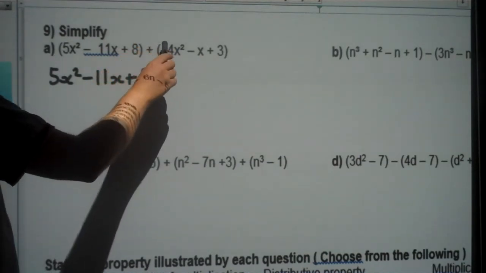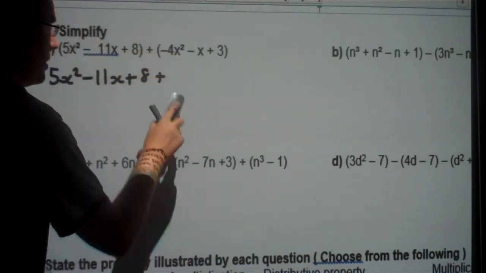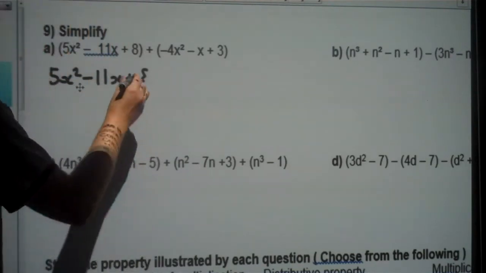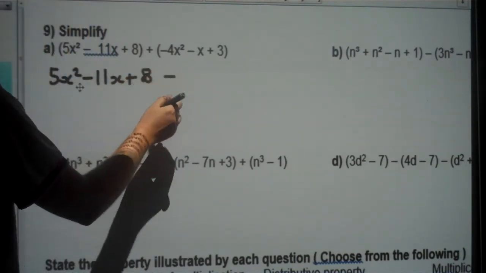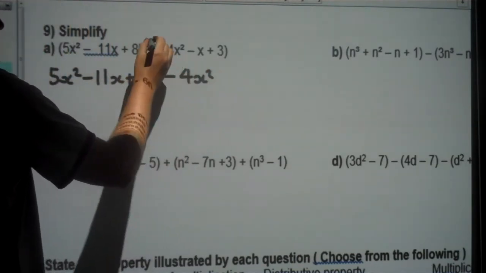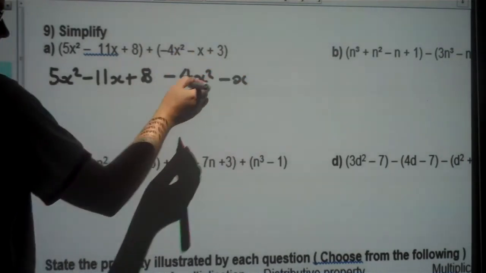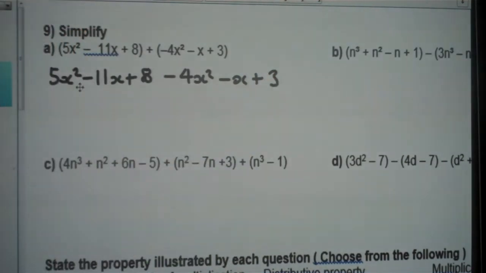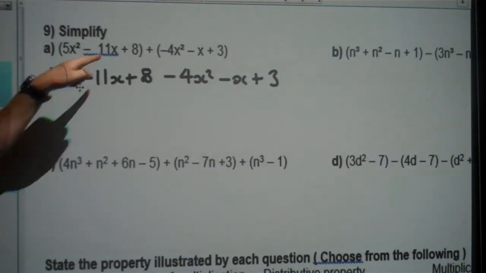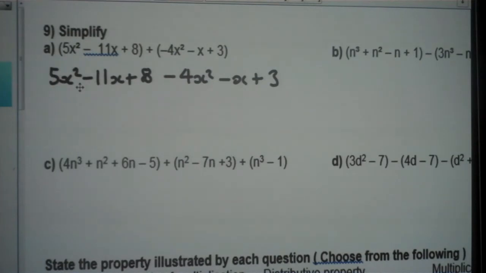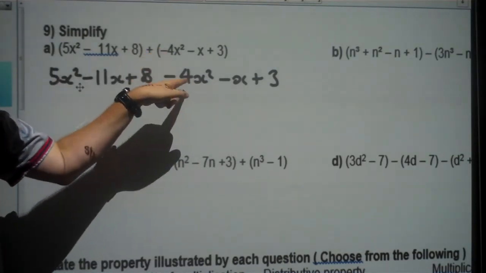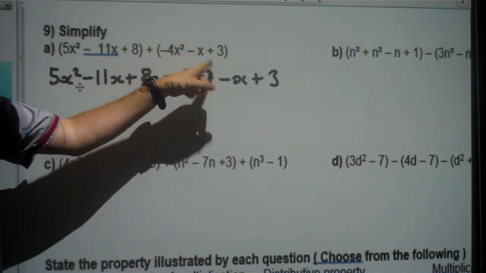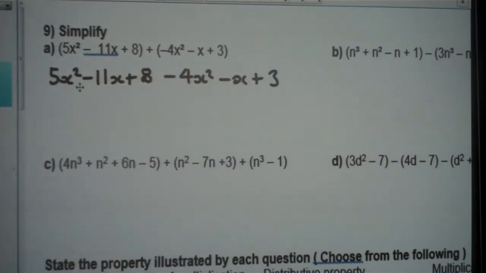So if we have an add and a negative, that's actually going to give me, probably a good reason for me not to fill it in too quickly, a negative. A positive and a negative is going to give me a negative, and a positive and a positive is going to give me a positive. Now what actually happens here is when we have the addition sign in front of the parentheses, this actually doesn't change anything. Negative 4x squared, negative 4x squared, negative x, positive 3, positive 3. So questions with an addition for the grouping is actually a fairly easy question to do.